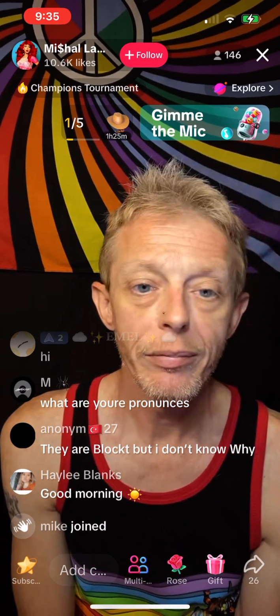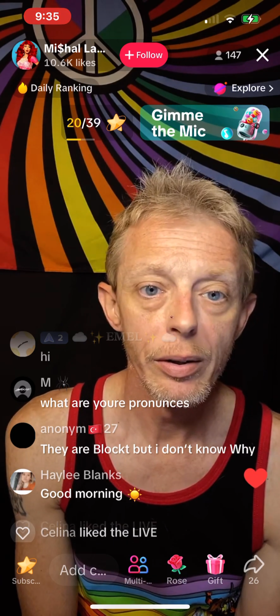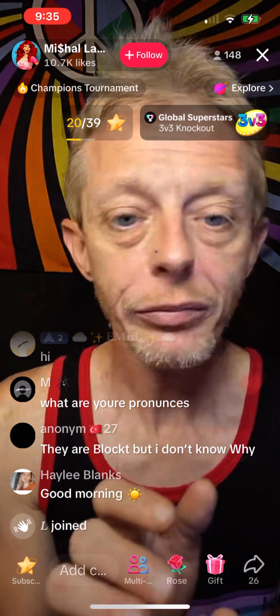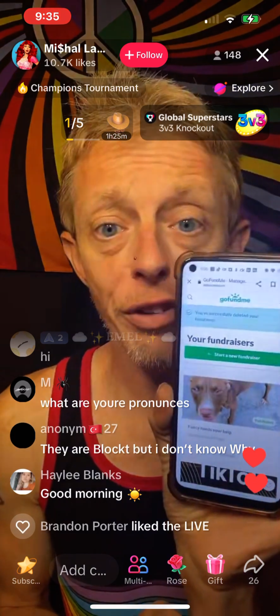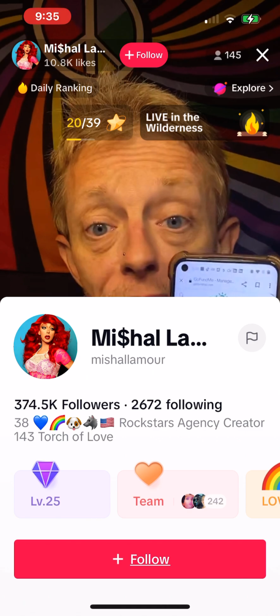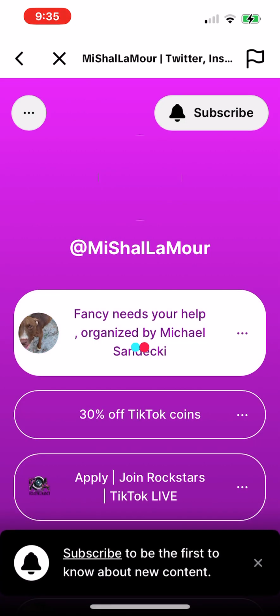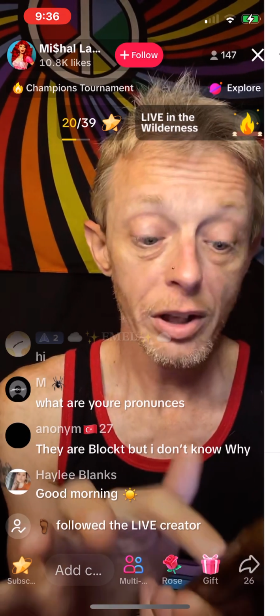Okay. The way you create a fundraiser on GoFundMe: you go to the GoFundMe website, you create an account. See that green button that says start a new fundraiser? You click it. Let's begin your fundraising journey. And then they ask you for information, so you have to put in the information.